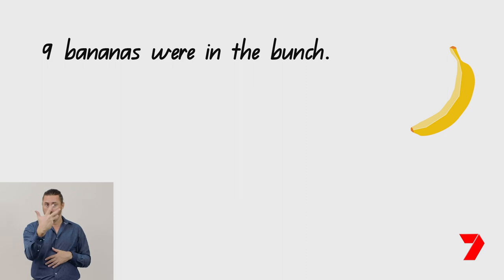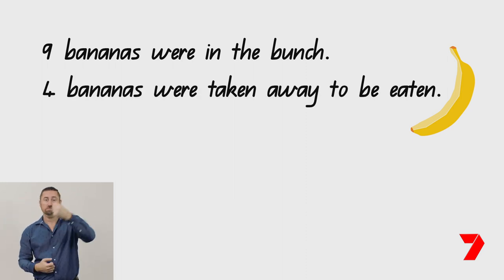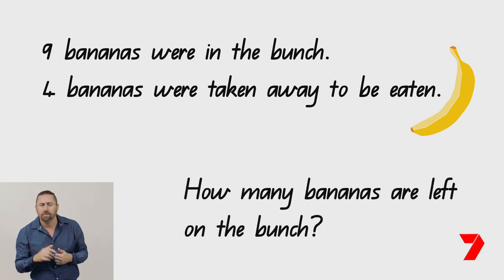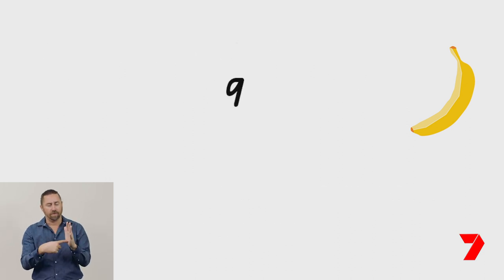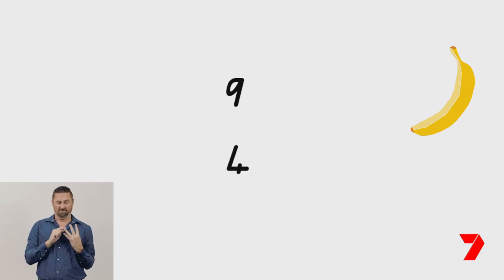Nine bananas were in the bunch. Four bananas were taken away to be eaten. How many bananas are left on the bunch? In this problem, the words taken away and left help me know that I need to do some subtracting. I can see there is a whole amount of 9 bananas and a part was removed. That is the 4 bananas that were eaten. This whole amount of bananas has decreased, so it is a subtraction problem.